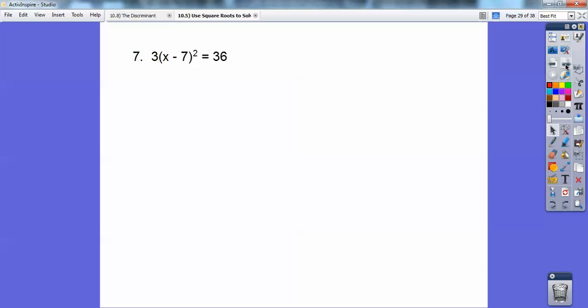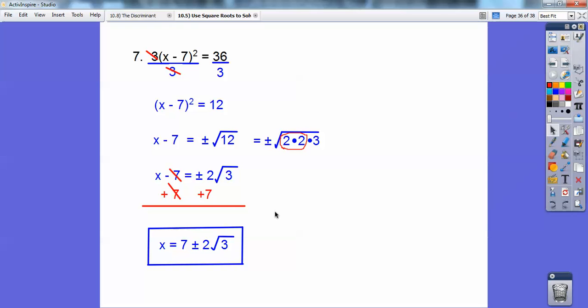So this one here, the best way to do this is to divide by 3. And then just like last time, when I had, say if it was x squared equals 12, then it would be x equals plus or minus the square root of 12. Except it's x minus 7, because when you square root this side, you get just x minus 7, and it's plus or minus the square root of this side. Then simplify the square root of 12, which is 2 times 2 times 3. So two 2s on the inside brings 1 2 on the outside. And then plus 7 to both sides. So 7 plus or minus 2 root 3.